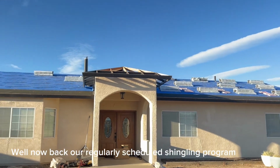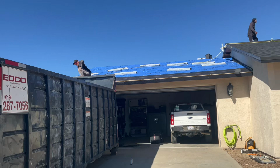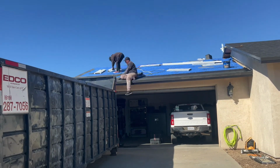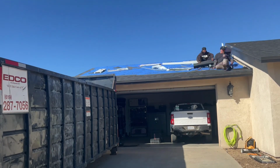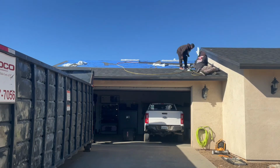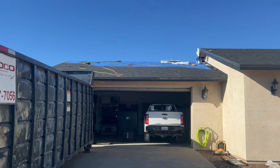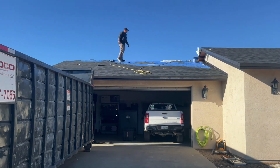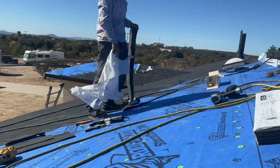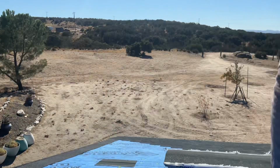Alright, so next day, we're starting to shingle. Unfortunately, somehow the video didn't edit right and skipped us shingling the front half of the roof. But we got the garage in there somehow. This job had a weird vibe, kind of an omen to it. Kept getting hit with bad luck. It was weird. So here's a shot of us shingling the front half.